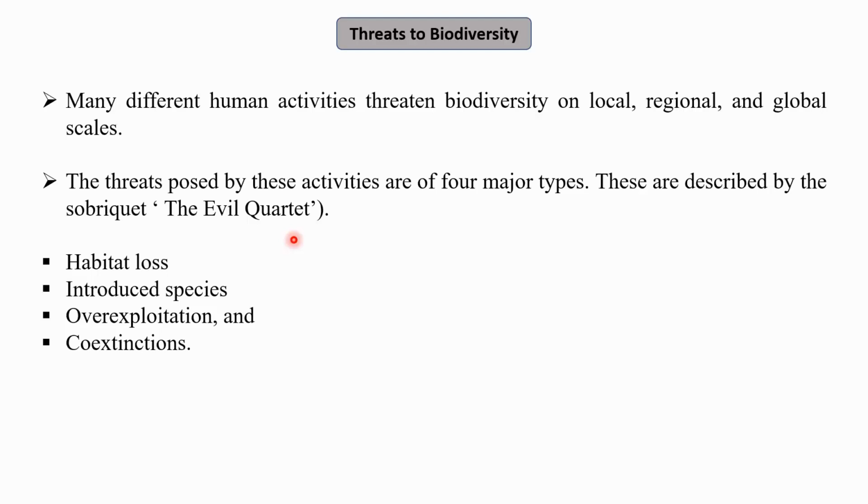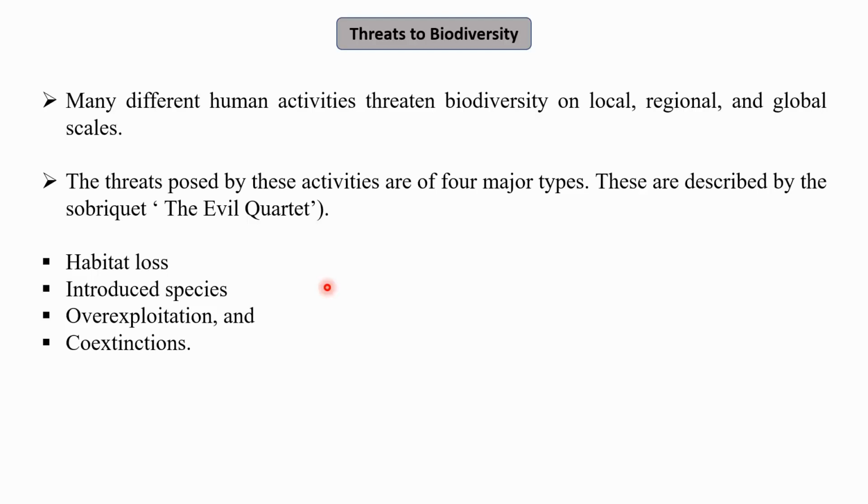And then the co-extinction. In the last chapter, where we were discussing the interactions between the different organisms and the different populations, we learned about mutualism. In mutualism, there is a dependency of the organisms of the different populations on each other, either for food, habitat, or reproduction, or they might help in pollination, etc., thereby helping in the growth of the organism. In that case we learned that the extinction of one of these species might affect the other species as well, therefore resulting in co-extinction, because the other species might not be able to survive in the absence of the partner species that was helping the particular species mutually.